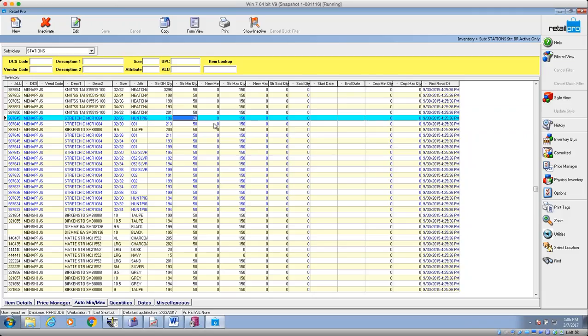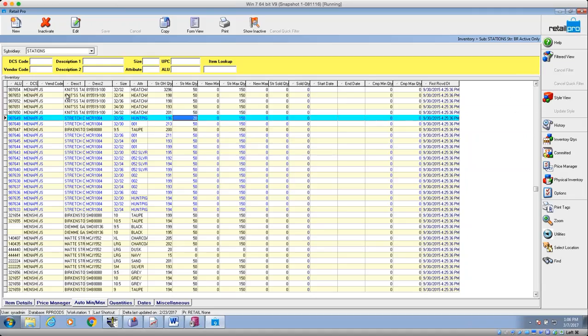You need to get accustomed to understanding how these things work, and the best way to do that is with a small controlled set of data. All right, so that's the basic concept.